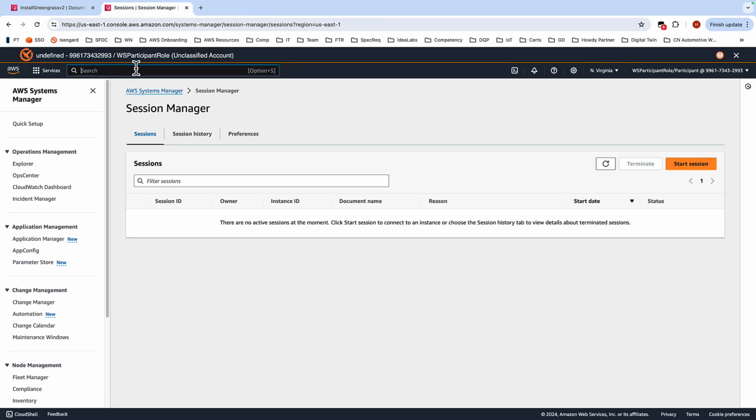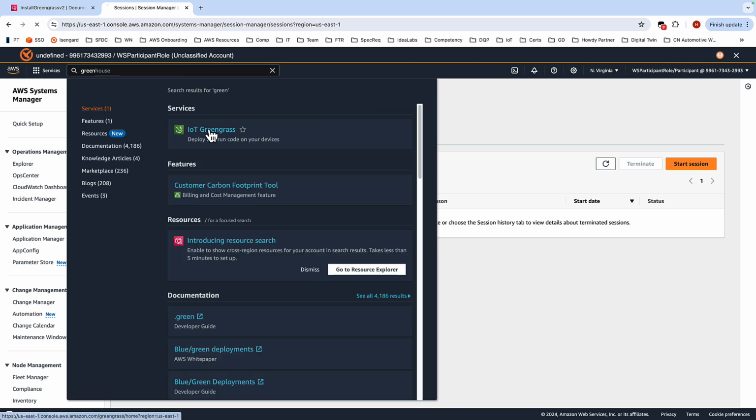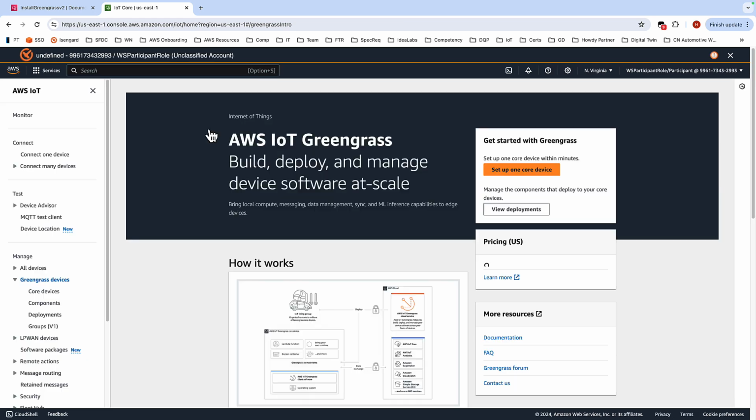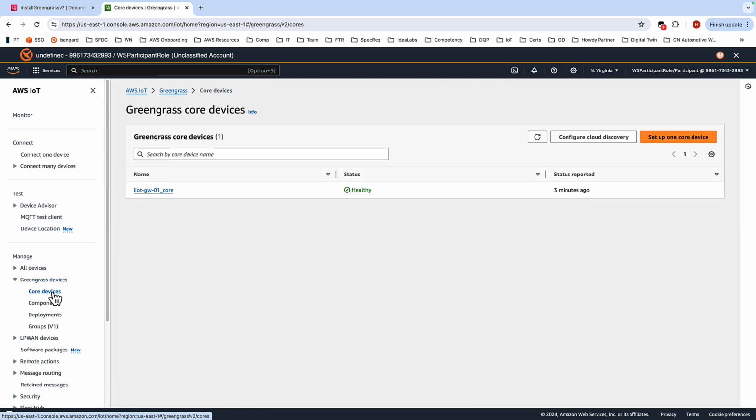Now we'll be searching for Greengrass. IoT Greengrass will come up. And we're ready to check in our core devices. Here we can see we have our IoT gateway device, and it's healthy.